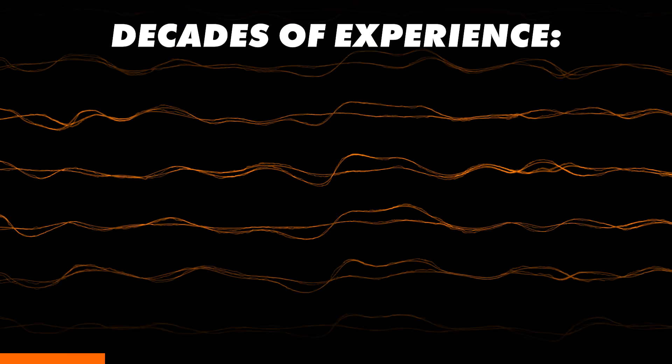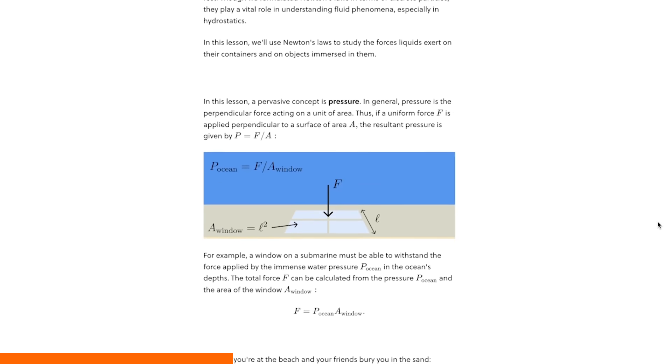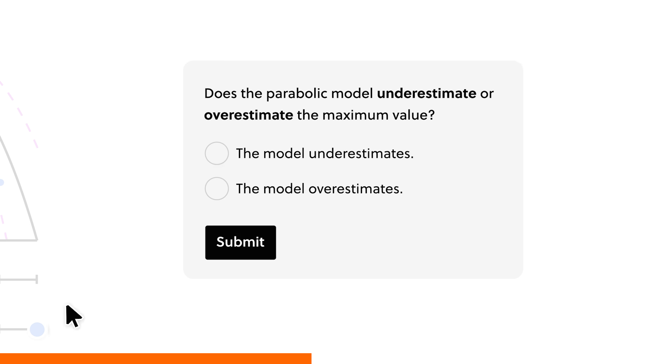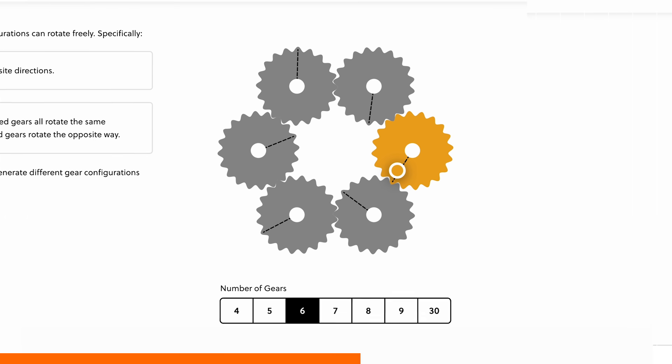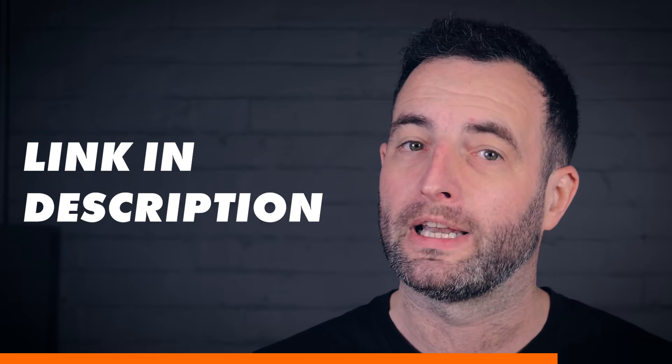Project Inversion is a fascinating technical challenge that wouldn't be possible without the deep knowledge and experience our engineers have built up over decades — skills that all stem from a deeper understanding of science, engineering, technology and maths. Project Inversion's partner Brilliant.org is the place to begin learning these skills. They have thousands of visual lessons from foundational and advanced maths to AI, data science, real engineering and more, with new lessons added monthly — short lessons you can do at lunch, on the train, or anywhere. To try everything Brilliant has to offer free for a full 30 days, visit brilliant.org/driver61. The first 200 of you will get 20% off Brilliant's annual premium subscription.